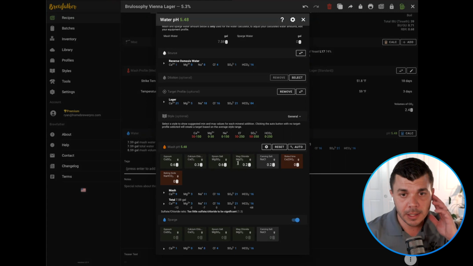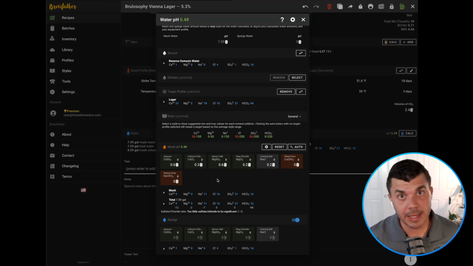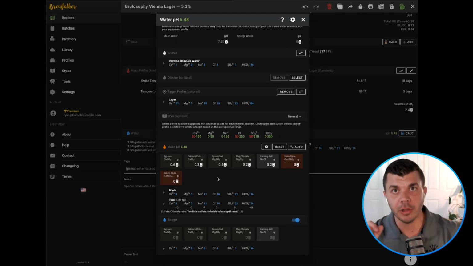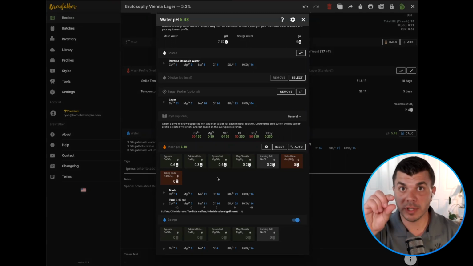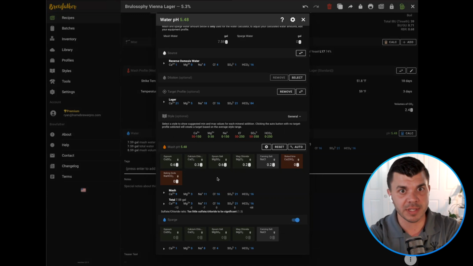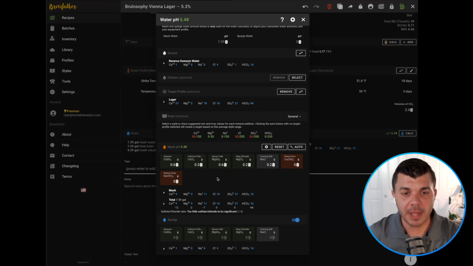I generally do not add the other three that are here, but you can certainly do that. In my opinion, these three are where you make the best bang for your buck. So this is where a little jeweler's scale and a shot glass, and for example, it's going to look like a teeny tiny amount at the bottom of a shot glass. It's almost nothing for this 7 gallons of starting water. That is how you do it.